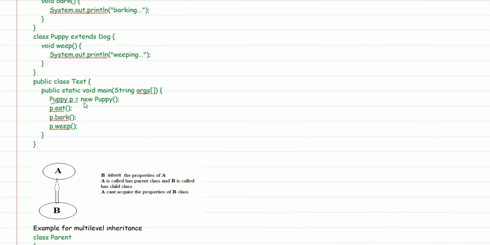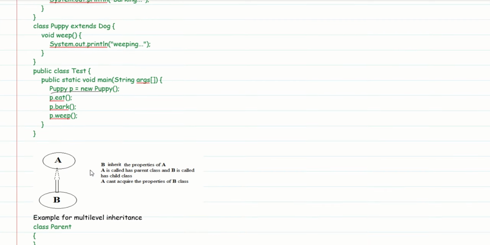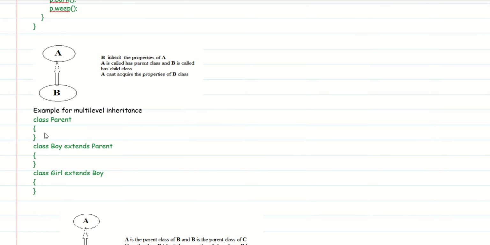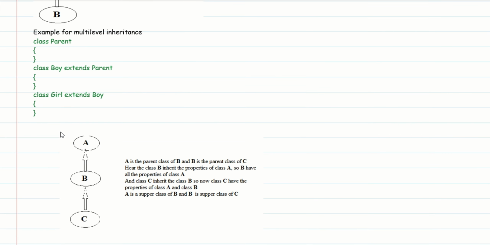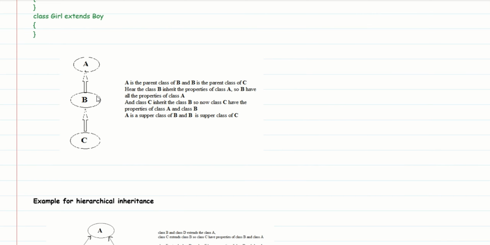So you can see here I just created an object for puppy, which helps to call the animal method, the dog method, and again the puppy's method. So this is the objective of inheritance. It's a simple illustration. So it's single-level inheritance, like B inherits the properties of A. One will have a parent class, and the child class will extend the parent class. Only one level. Then we have multi-level, that is C inherits B, B inherits A.